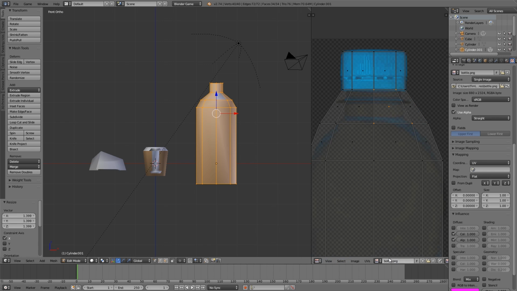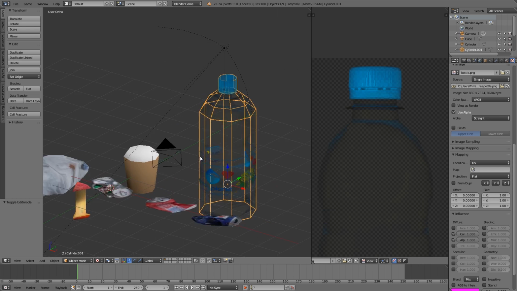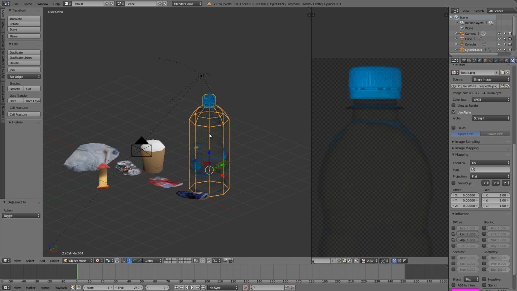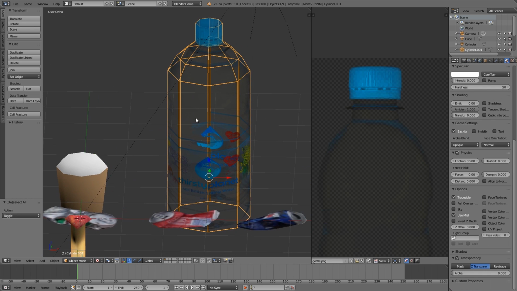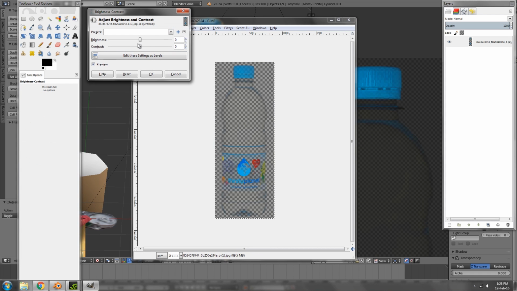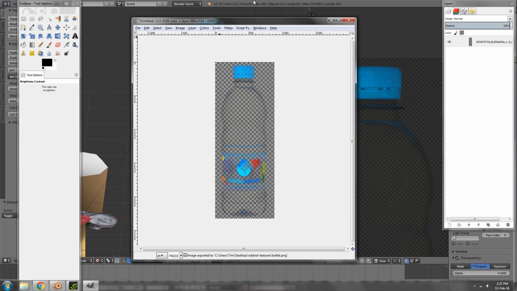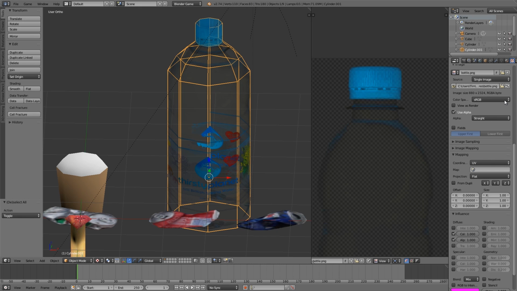What we might do is go to vertices select, select this group here, just scale them in with the bottle. And then now if we go to texture view, it should look something like this. Now if you want to make it a bit more obvious, what you can do is go back over to GIMP here and choose colors and just increase them along with the contrast. Alright, so brightness like that. Alright, click OK, and then export over. Alright, and then just refresh the texture here.